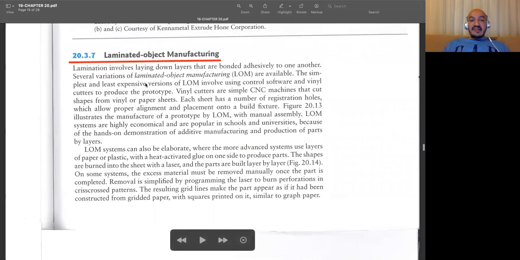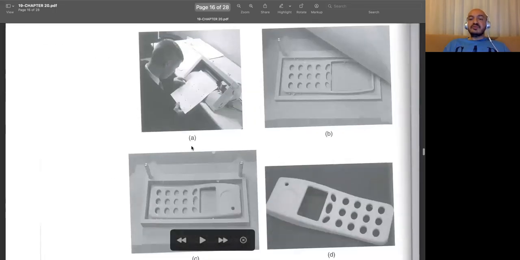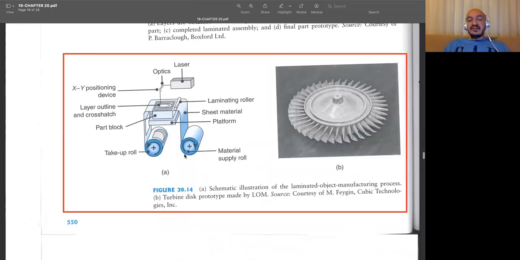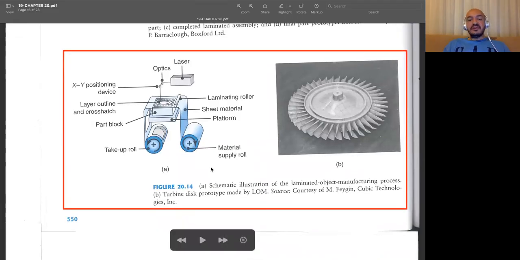Then we have another type of additive manufacturing technology. This is called laminated object manufacturing. We sometimes use the term LOM, and this is highly different with respect to the previous ones. In this process, we mostly use paper or sometimes PVC type of material. So we start with a roll of material. As you see, this is continuously supplied to this side, and on the other hand, at the left hand side, we have a take-up roll.